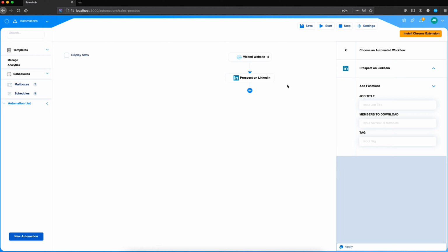So every time somebody visits the pricing page using HubSpot, we know the company, the system automatically goes to LinkedIn. Then it will search for VP sales, director, marketing, etc. You just find job titles right here, and you can comma separate. You can put as many as you like, and you can say, I want down with 3 people. Just put sales manager as an example. You can input a tag so it's easy to find them later.